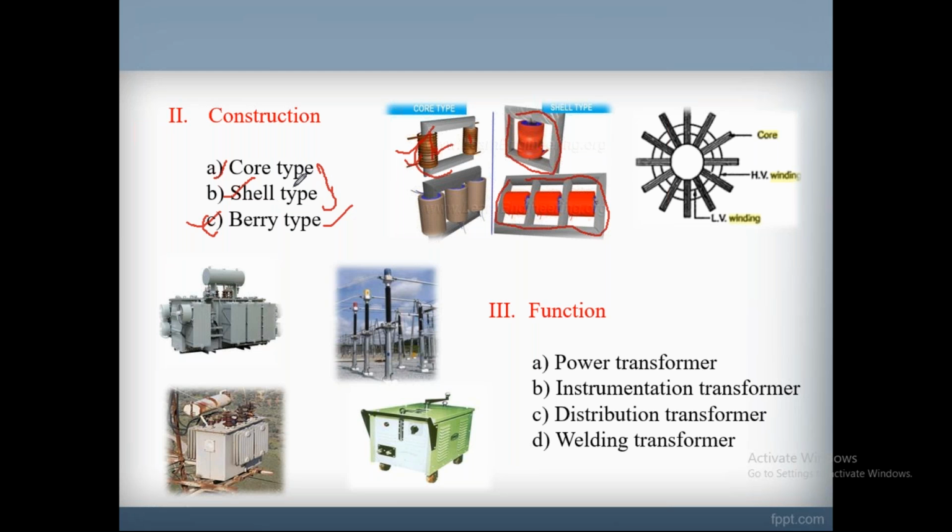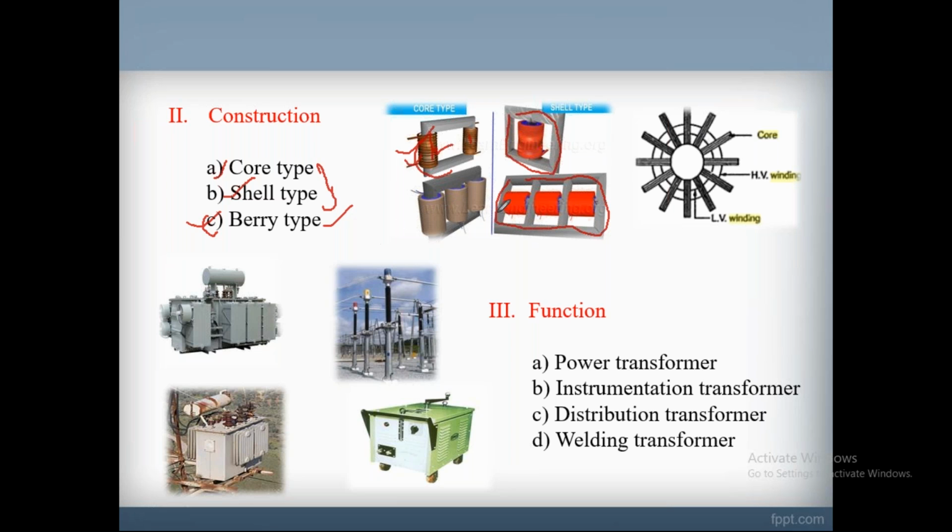So what is the difference between core type and shell type? We will discuss that later. Okay, now just observe this diagram here. Core type, how it will be, and shell type, how it will be. So here just observe this diagram for core type, shell type and berry type.